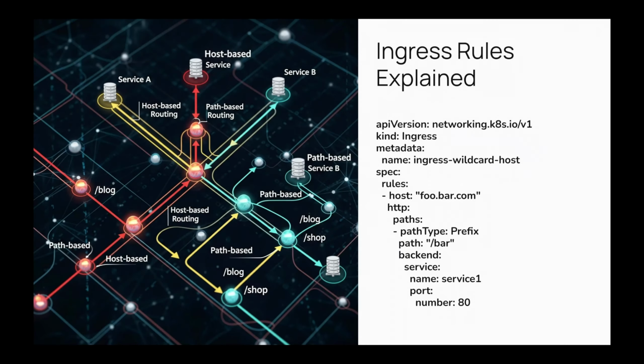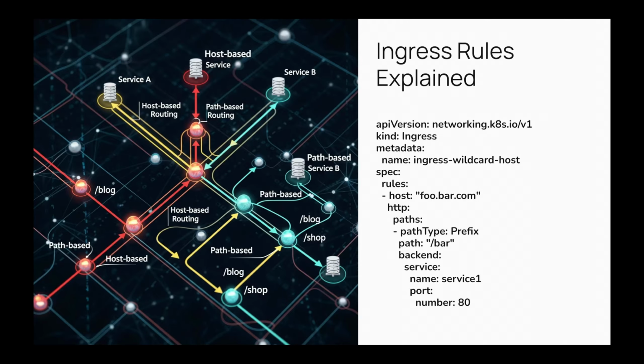Let's go back to the slides. So here is the structure of an Ingress rule. We have the API version, we have the kind, and the optional host. This is a domain name like foobar.com. If you provide a host, this rule only applies to traffic for that specific domain. Then a list of paths. This is the URL path like /bar, /foo. The traffic must match this path to be routed. The backend. This is the service and port combination where the traffic should be sent if it matches the host and path.